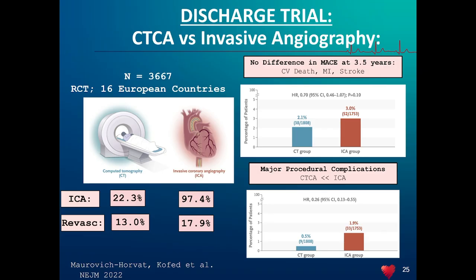So what it is trying to say is if they have stable angina, you could still do CT coronary angiography, because the majority of the time they do not have prognostic disease. When I say prognostic disease, what it means is left main disease, proximal LAD disease, or proximal disease in the CIRC and RCA, which are technically not prognostic, but may be relevant if they go on to have an MI. But when we talk about prognosis, generally it is left main and proximal LAD disease. So if they don't have prognostic disease, then generally it doesn't alter their outcome or rate of major adverse events over 3.5 years from this study.